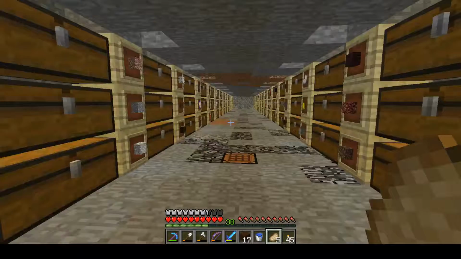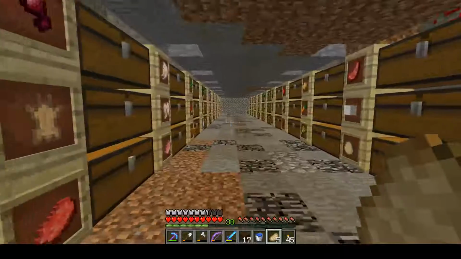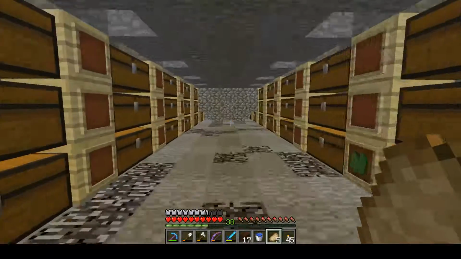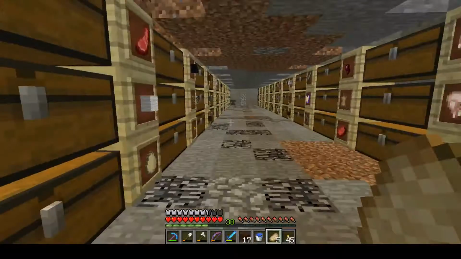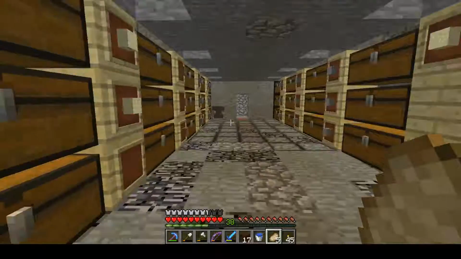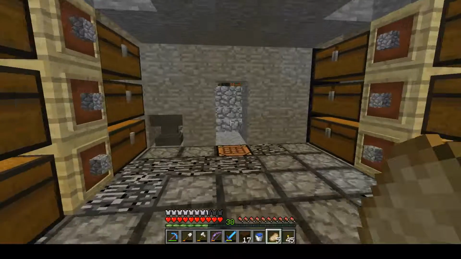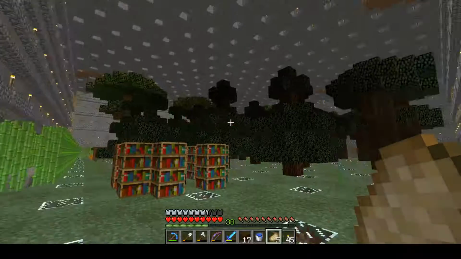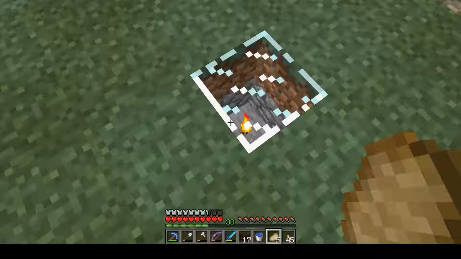Instead of showing you our world that we've been working on, I decided to show you one of my older worlds. It's a chest room. Got a little bit of everything in here. Now, don't get agoraphobic because we're still indoors. In fact, we're just above bedrock.